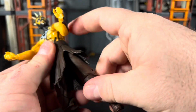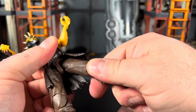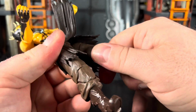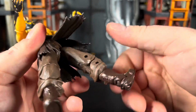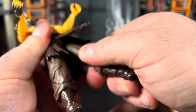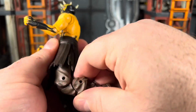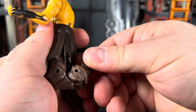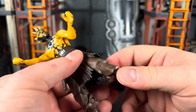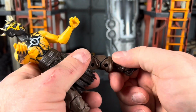Legs go forward, legs go back, upper thigh swivel, which is really tight on mine, and I almost feel like I'm putting too much stress twisting this because it's so frozen. You have to hold that joint in with your other hand so it doesn't move, and then give it a good twist. But it is there. Like I said, this is using an older Darth Maul lower leg from like 2013, so eventually the body mold's going to start to break down.